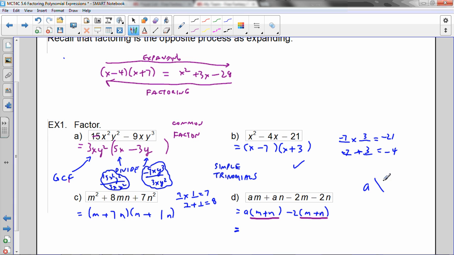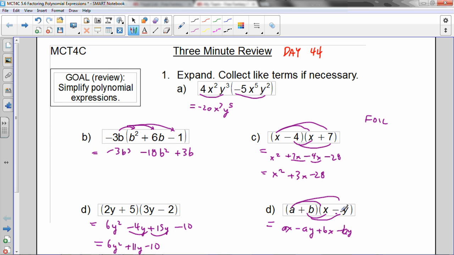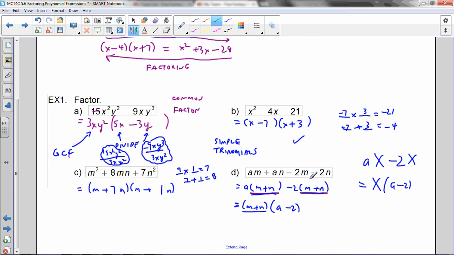So I can write that common factor just like if it was a big X. It's kind of like this, isn't it? That's just a common factor of X. When I put the common factor in front, it's a bracket. What's left on the inside? Well, it's the same as this one. What's left when I take the bracket out of this first term is A. What's left when I take the bracket out of this second term is minus 2. And that one was quite like this one from the 3-minute review when we expanded. This is a special, and I don't know how many people have done this before. This is called factor by grouping. Where we put that one into a group, we put that into a group, and we factor by grouping. So, let's try another one like that.